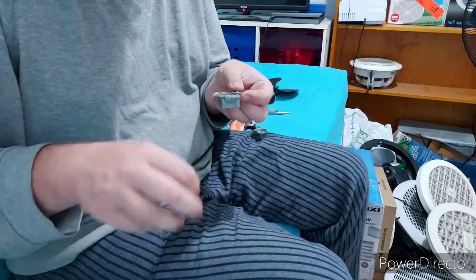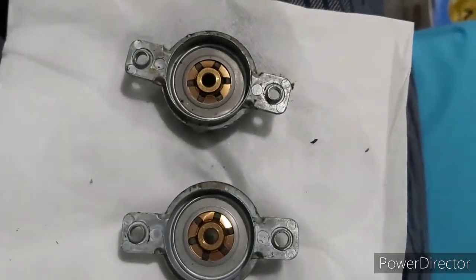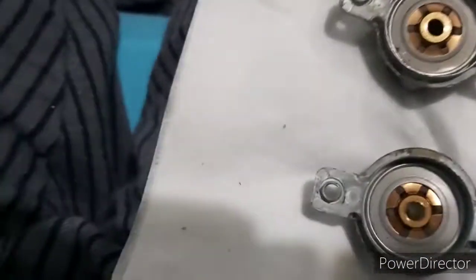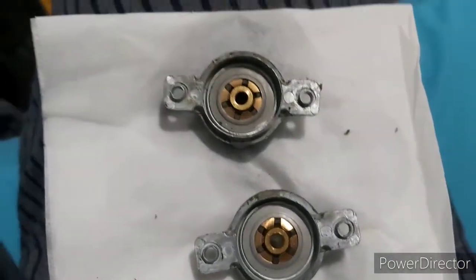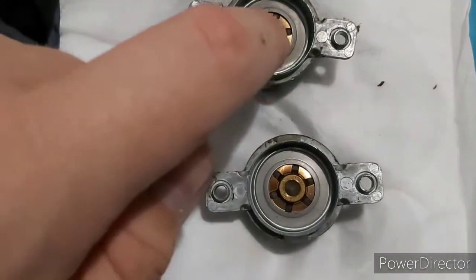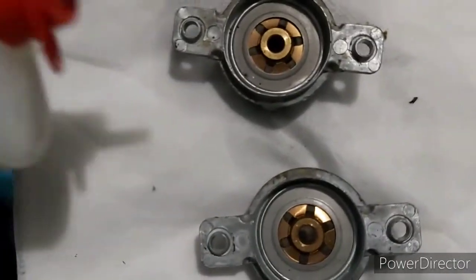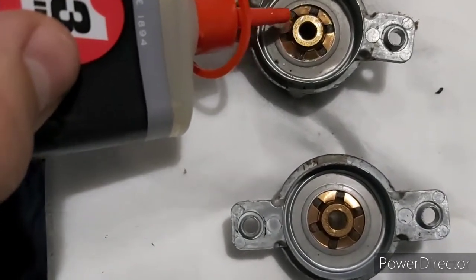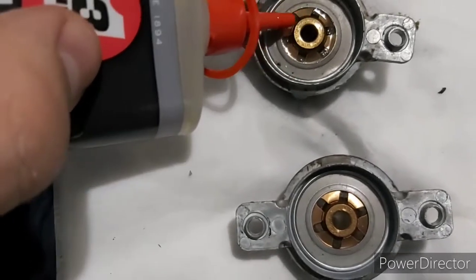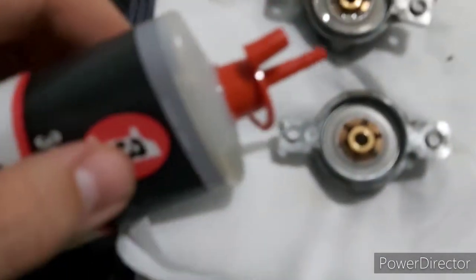Right, so now that you got your motor apart, now it's time for the fun part. Now you gotta lubricate the bearings in order to allow them to work properly. So you don't just go straight into the holes of the bushings. That's not how these bearings work. What you've actually got to do is you've got to soak the felt pad behind. Actually, that is a bit dry. I suggest you use the 3-in-1 stuff, the motor oil. It's a lot better than WD-40.